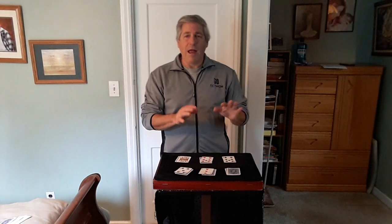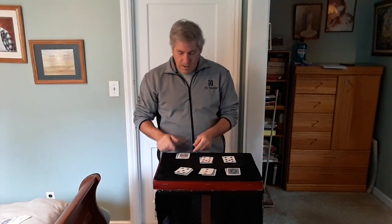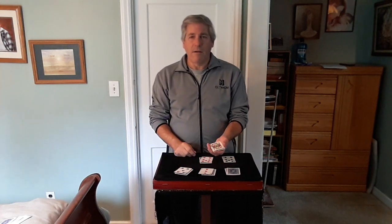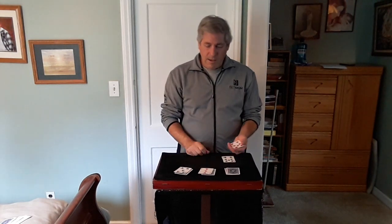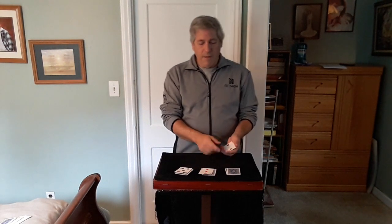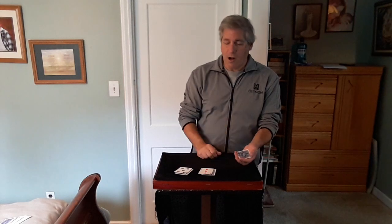Now tell them to take the card out of the cards they're holding and place it face down on any one of the 6 cards on the table. So let's say you do that. Now take the other cards and turn them face up in your hand and deal those on the other 5 cards. So I do that. Now you turn around face front. Okay, now I'm going to pick the cards up in any order you want. So which one do you want me to pick up first? Let's say this one. Okay. Do you want me to turn these over or leave them like they are? Turn them over. Okay. Next pile — this one. Turn over. No. Okay. This one. Turn over. No. Yes. Okay. This one. Okay, that's your card. So we'll just leave those face down so I can't see your card.